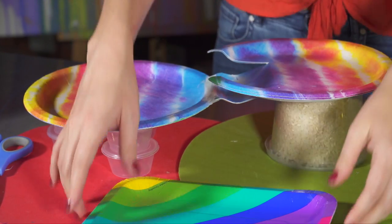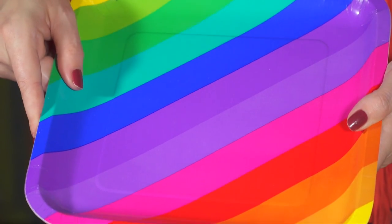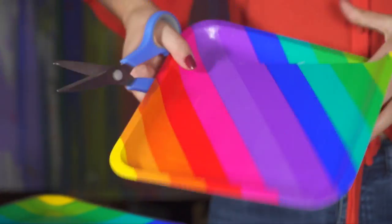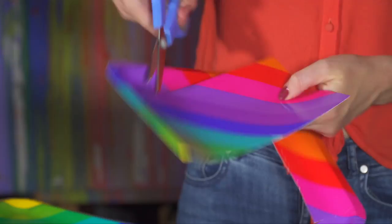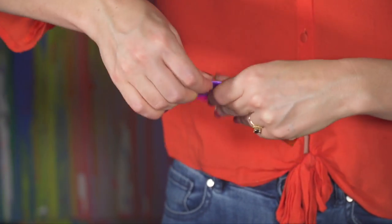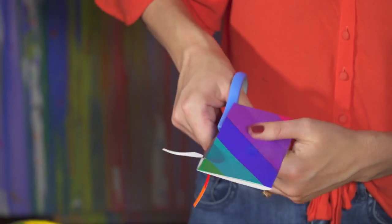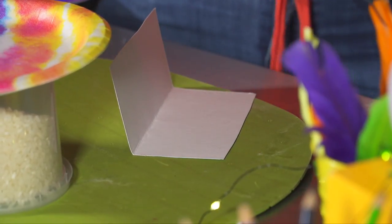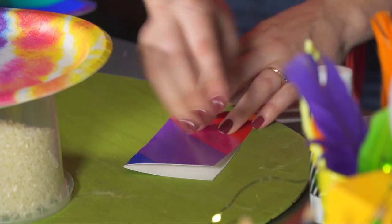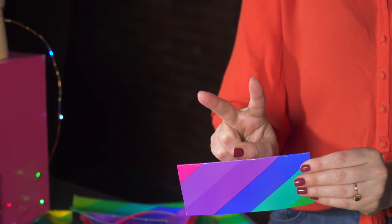Now all we have to do is add some bumpers using these plates. I'm going to cut out a square from the middle, stick the two sides together, and stick them onto the arena. Then you just fold it in half. And we need to tidy up the edges. And glue it together. There we go, there's our first bumper. Now repeat another two times.